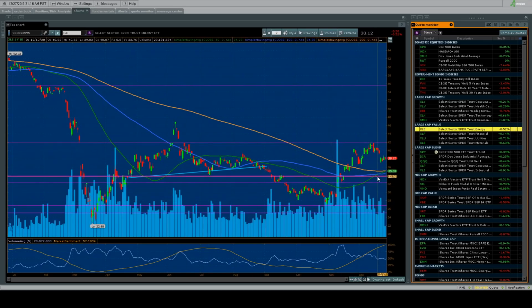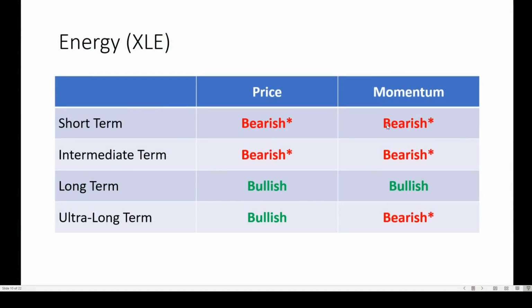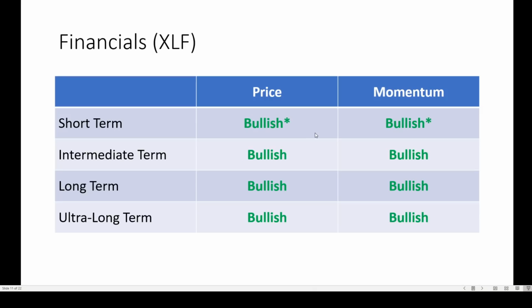So the question for XLE, and this is a big test now, is: is the market going to take energy higher despite what's going on around the world? We're seeing travel restrictions come into play. Or is this a big fake out that's going to see potentially a triple bottom or a retest of one of the recent lows? Real interesting. Momentum is telling you the direction is lower before it's higher, but watch those moving averages.